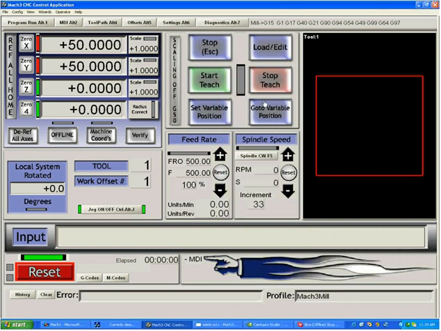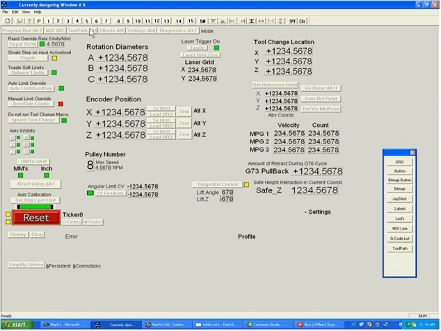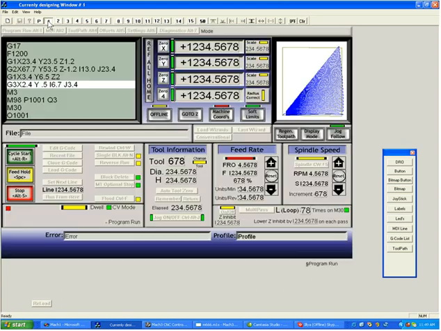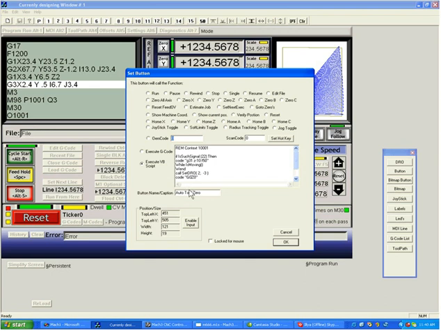In the case of buttons, a lot of the buttons can be modified to do what you want them to do. If we take a look at the screen designer, and we take a look at any of the pages, such as page 1, for example, you can see here that we have an Auto Tool Zero button. By double-clicking it, you can see that it has a simple script in it. You can modify this script to zero your tools to a touch plate or some other such device.